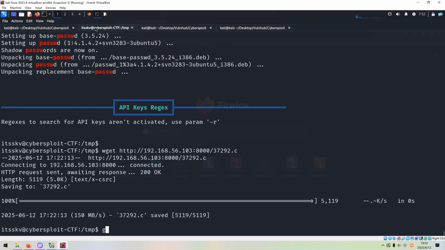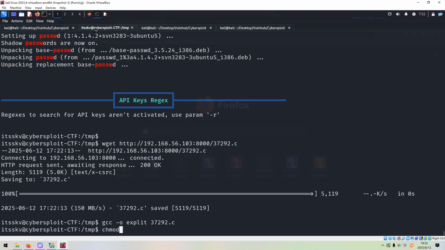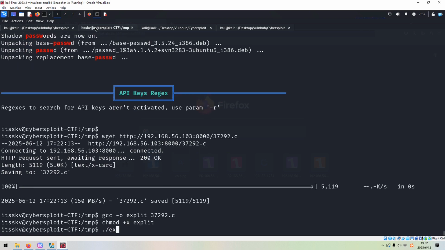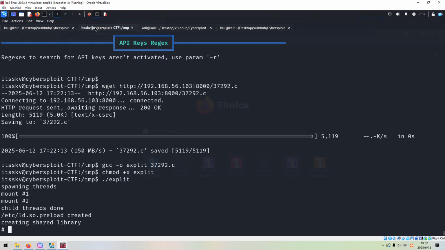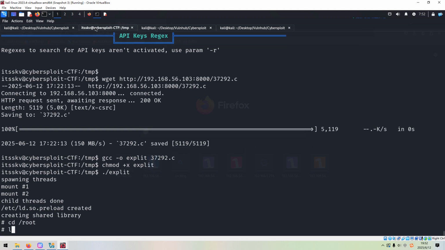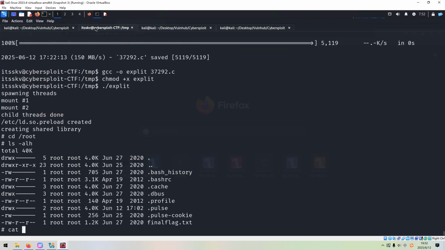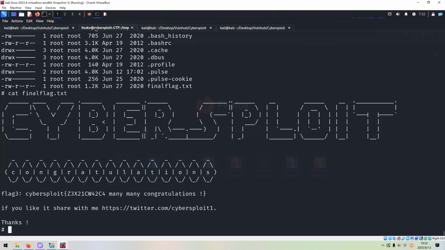And we just compile it with GCC. Okay, it's done. Then we can make it executable, then we can run it. We are successful. We have already become the root user. Then we can navigate to the root directory to grab the final flag without any problem.